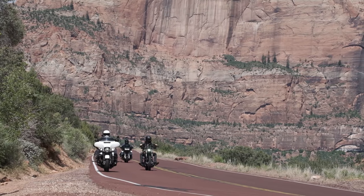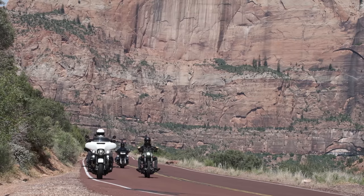The Street Bob is a bike I'd recommend to the guy that isn't going to be laying down a whole lot of mileage. Sometimes people come in not knowing what type of riding they'll be doing — maybe they're new to the Harley-Davidson world and don't realize that the more you ride, the longer the distances people tend to go. If you have a group of friends that ride, ask them what kind of riding they plan on doing. If you plan on doing overnighters and want to stay within the Softail world, the Street Bob may not be the best bike.